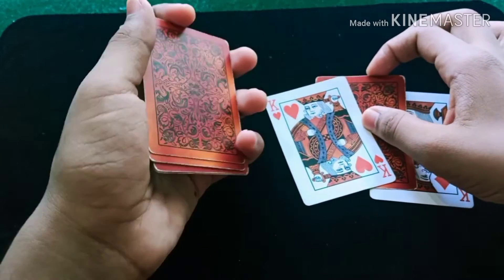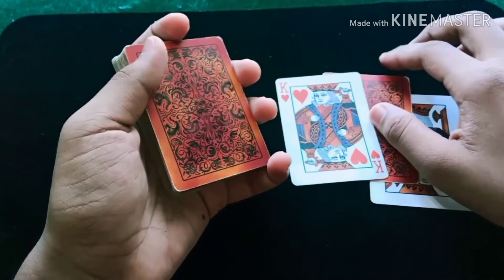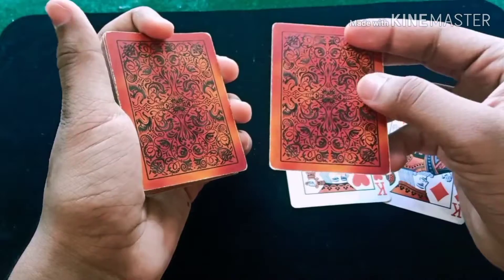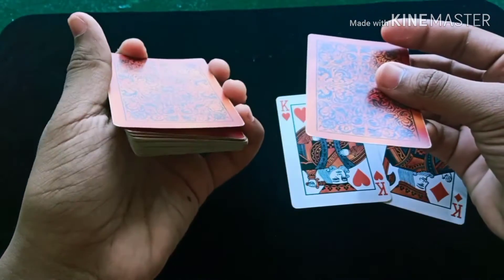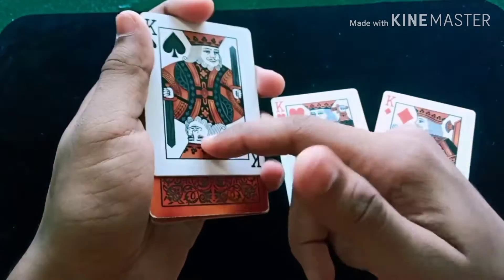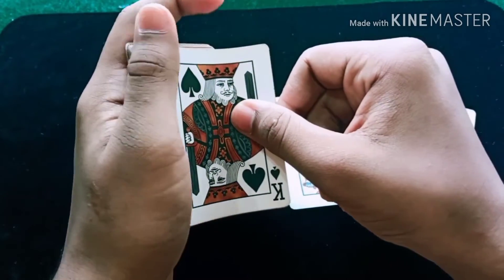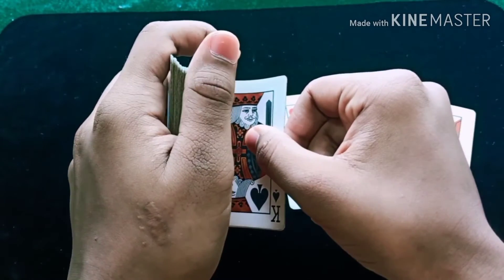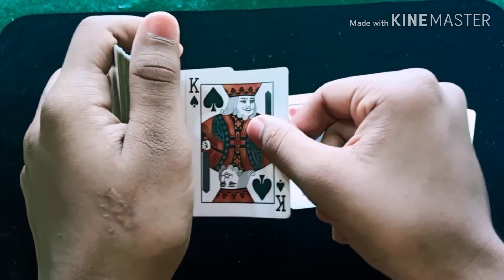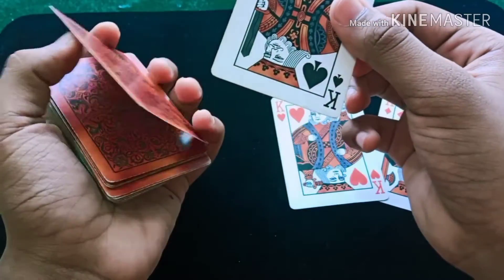You ask them to give the packet and the card in the middle. As I told you in the previous video, the jokers are the bodyguards — or whatever two of the same kind you use. These cards protect your card. Now take this card, catch a pinky break over this card, do a double lift showing the king of spades, then catch a pinky break again and do another double lift. When you turn this, the left hand bends — this is called a wrist kill. Then pull this card very fast and press these fingers on the card.